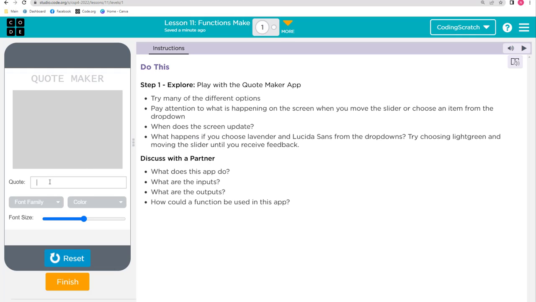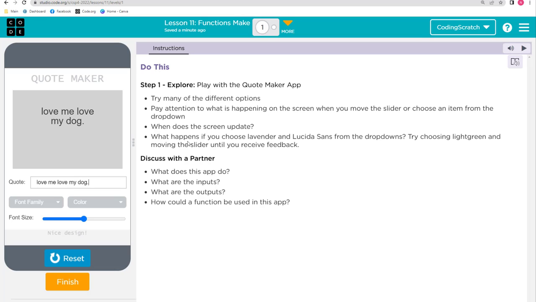So now I just have something in this text box. You can see when I type in the text box, the text shows up here inside this big box, and it's shown in the middle of the box. So let me love my dog, like that. Okay, this is my quote.